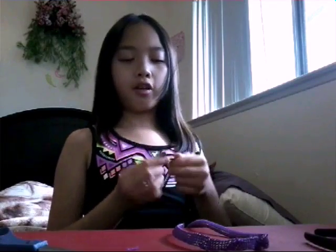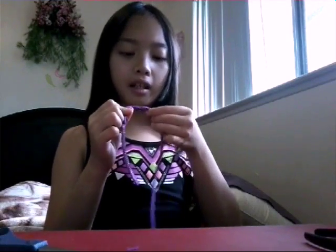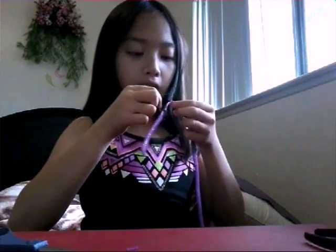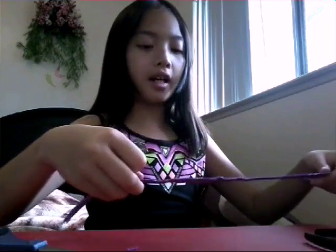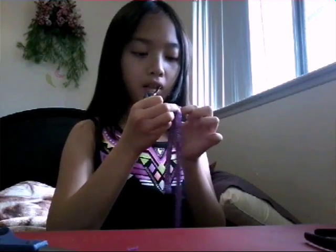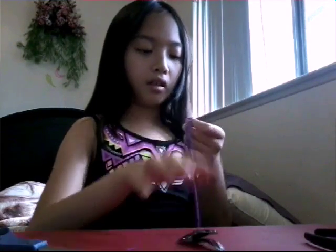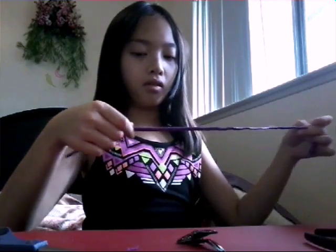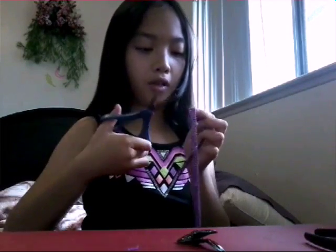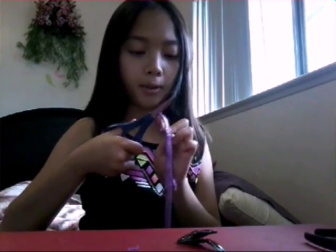And you want to try to get one of these that starts to match with the color. I got a black one, it matches with pink ones, it matches with any color basically. So I'm just going to go ahead and use my black one to sort of get it through. And I just lost it right here, I think. I don't know where I just cut. Ugh. I'm not sure. No, I don't want to make another hole. Yeah, I think I cut it right here. Because it's only... I think I want to cut it a little bit more.